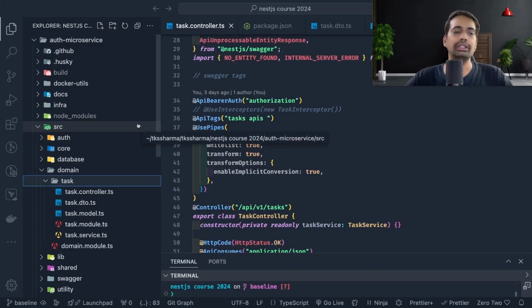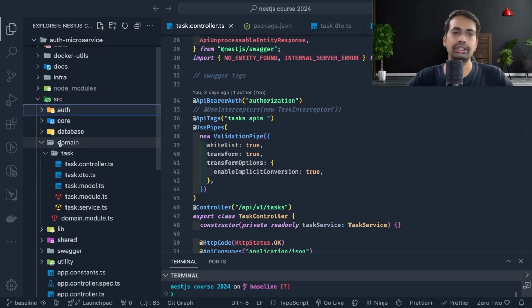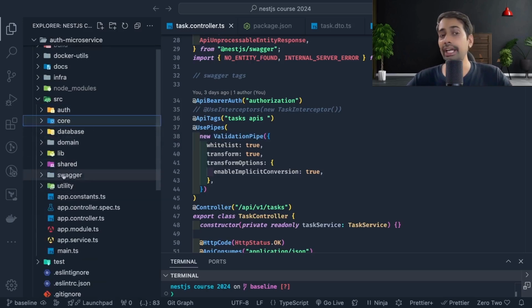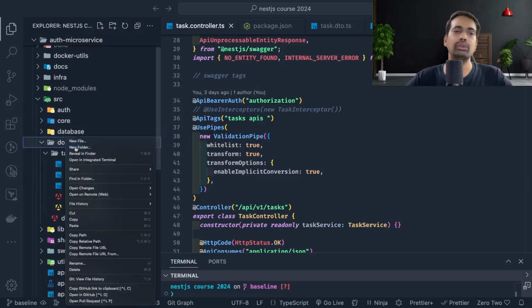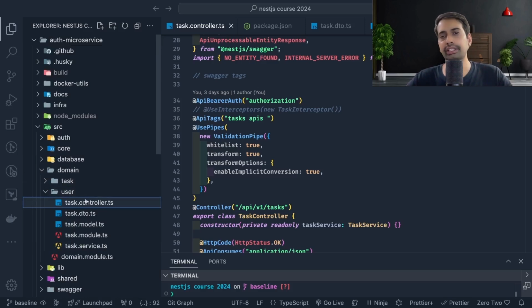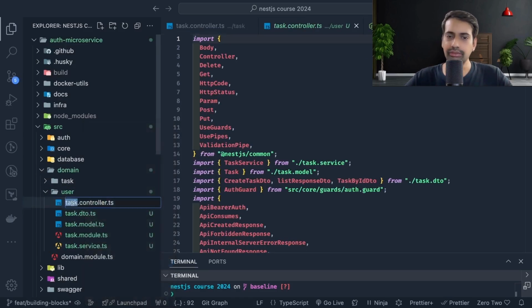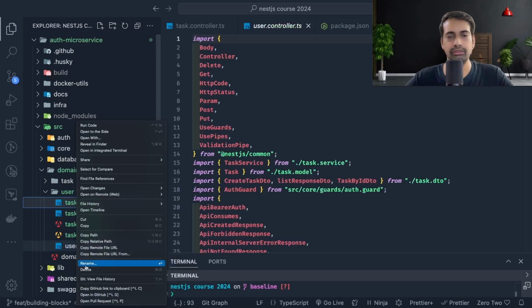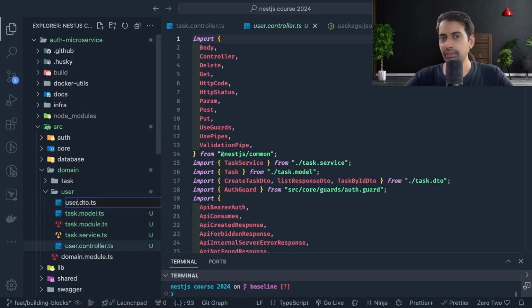So here we have a user, task module. We can also create a user module. We can just create simple folders inside domain and keep adding the domains. This is my folder structure: auth, core, domains, shared, lib, swagger, right? So instead I will create a folder user, and inside that I can populate the same thing. I will rename the files and folders, okay, because I'm talking about user. So building the APIs is simple. We are just creating a controller, and then you can write the different methods: get, put, post, delete, patch. These are the main primary HTTP methods. You can create many more.